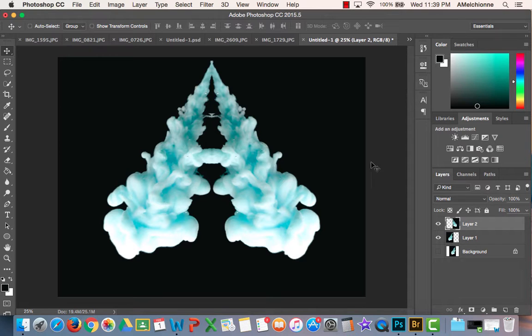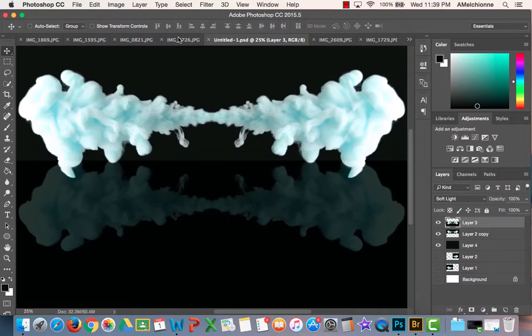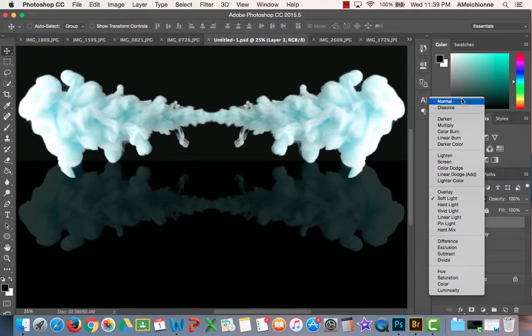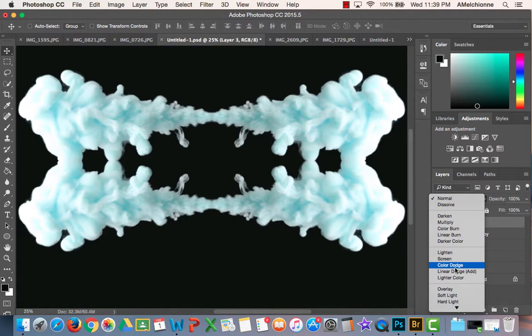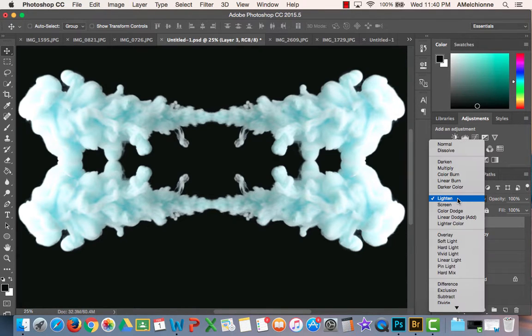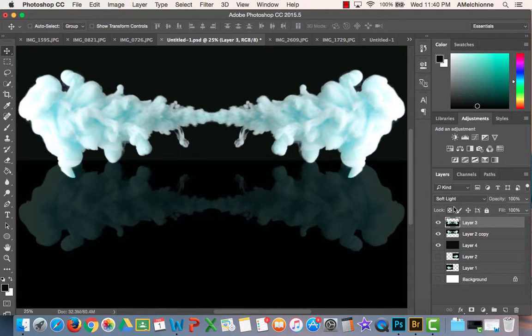And you can do all kinds of different things to this too. So here, I actually ended up doing the mirror image twice. There, that's what that looks like. But on one of them, I changed the blend mode to, what was it that looked good? Soft Light. So it almost looks like a reflection, sort of. And so there's a lot of different things you can do using any of the skills that you should know in Photoshop, from cropping to selections to healing to all of the adjustments.